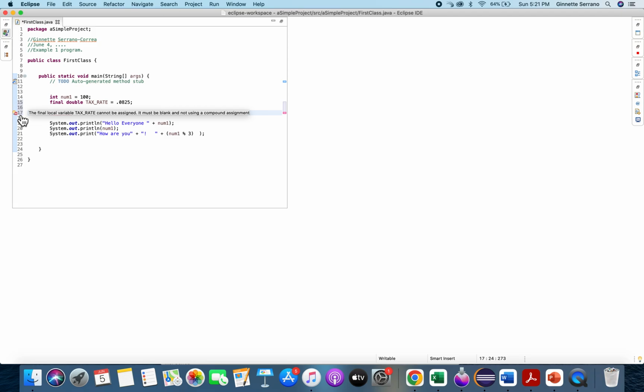Okay, so it just basically cannot be assigned a value. You can never assign a value to it, because it's final and it will not change.